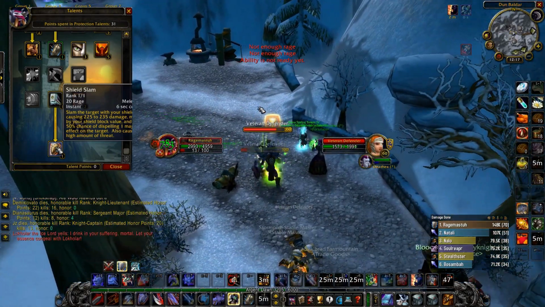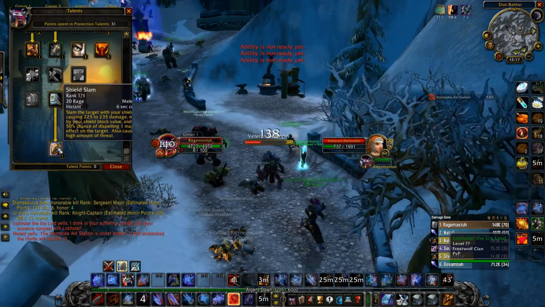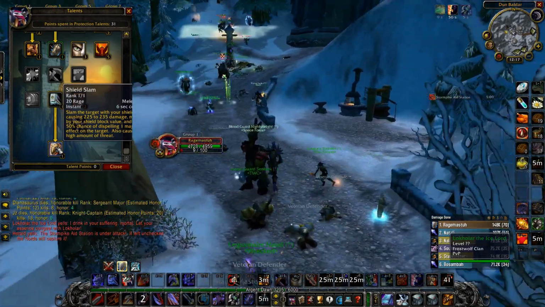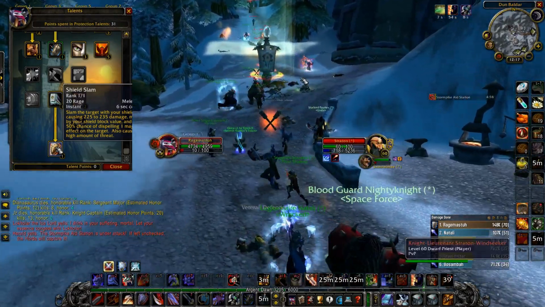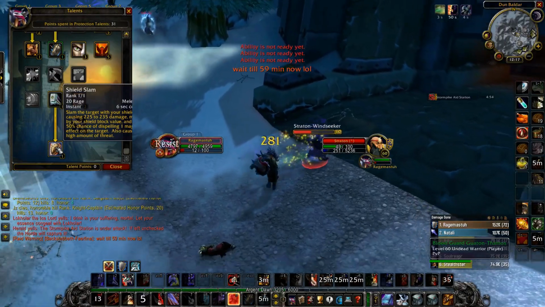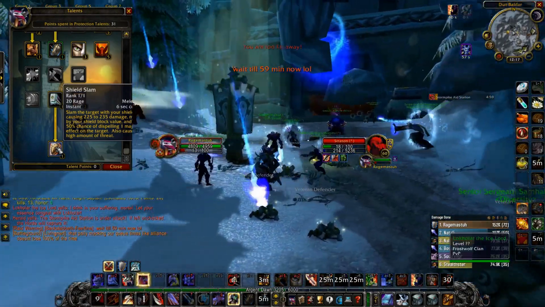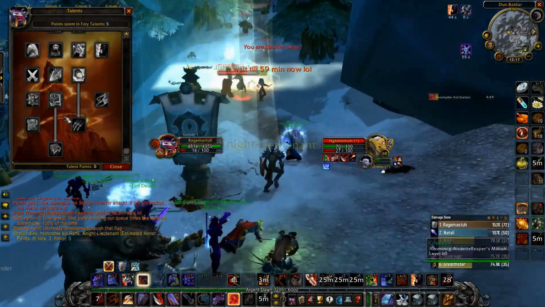We're this far in, we might as well get Shield Slam. It's actually pretty decent damage. It is not a Mortal Strike, obviously. It does not have a 50% debuff to healing attached to it, but it does passively dispel enemies, and again, it's a pretty decent amount of damage.